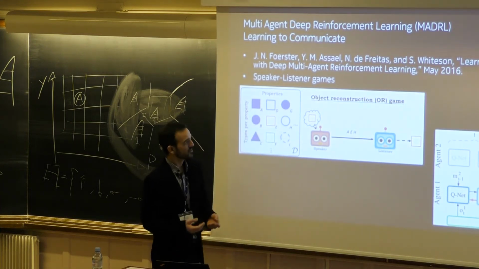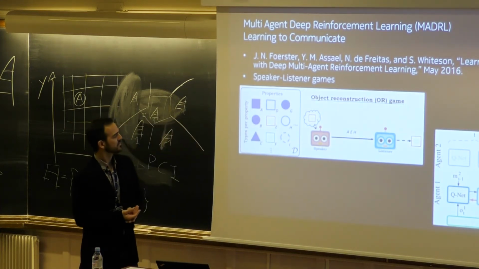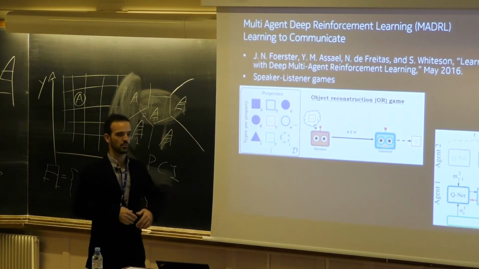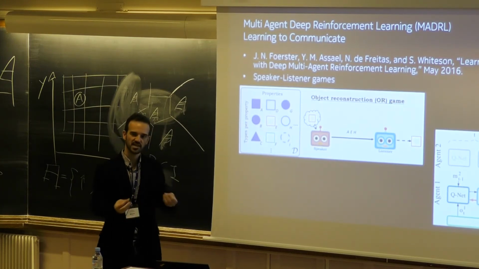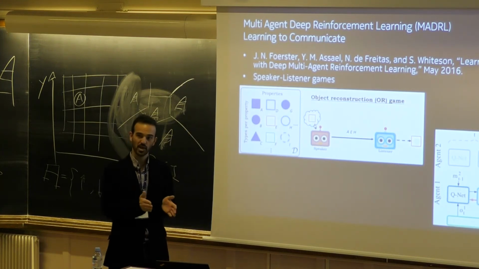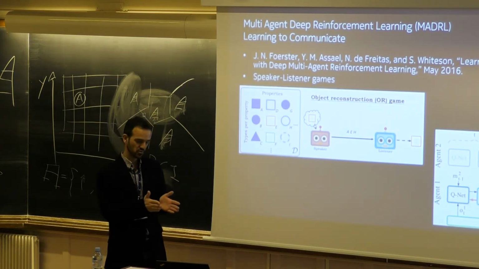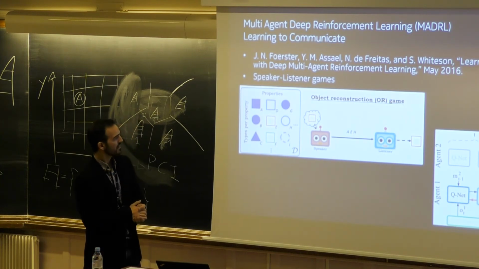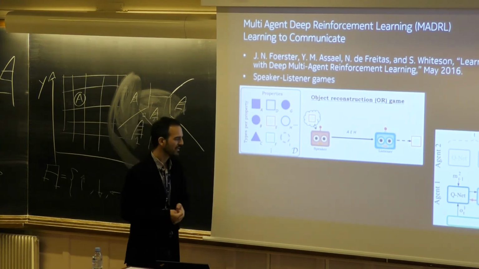Okay, this is my favorite topic, learning to communicate. Here what we do is now we have, again, a multi-agent setup. And what we now do is that these agents can exchange messages between themselves. And they can exchange messages from a fixed size vocabulary, also with limited message length.